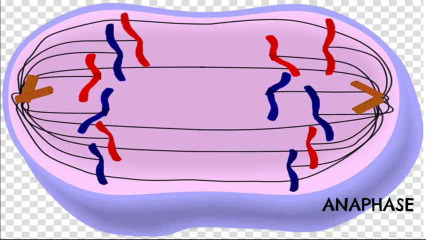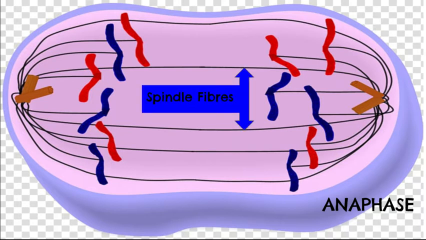The shortest phase of mitosis, anaphase, begins when the proteins that attach the two chromatids together at the centromere break apart. The spindle fibers, which are stretched like elastic bands, retract and pull each chromatid, which is half of a chromosome, towards its respective end of the cell. Once the chromatids separate, each one becomes a chromosome in its own right, and the cell now has twice as many chromosomes as usual.